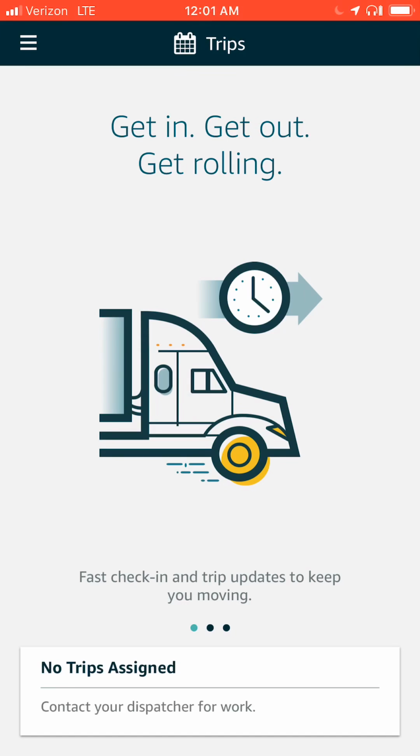So what you do is you open up Relay once you download it from either Google or the Apple Store. I'm sorry, I can't remember how you configure it. I know you have to use an email address, and you have to sign on through Amazon and so forth. But if I could do it, anybody could do it. Anyway, once you get it opened up and you're ready to use, I'm just going to go back here for a minute.